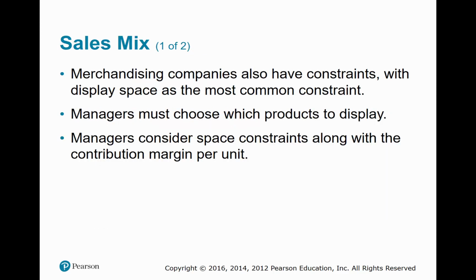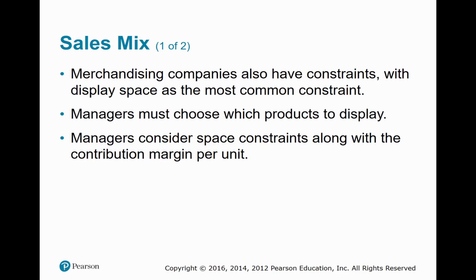All right. Sales mix. Sometimes we also have, if we're a merchandiser, if we sell stuff, those type of constraints. So we have to choose which products we're going to push. They say display, what we're going to try to sell more than others. Sometimes places like Walmart have space constraints, right? How much shelf space is there and what product do we want to put on what part of shelf space? Not all shelf space is the same.